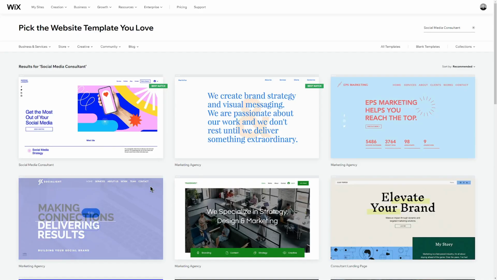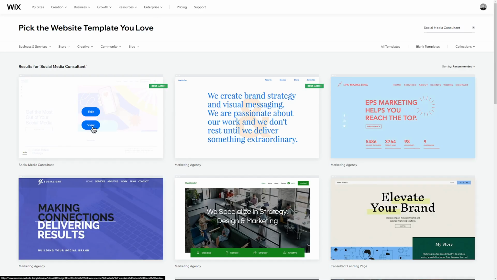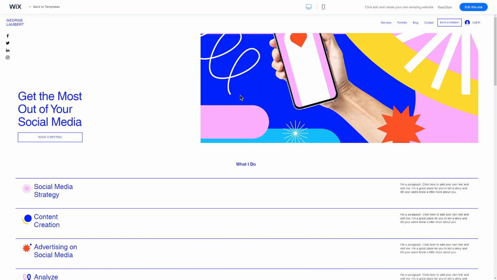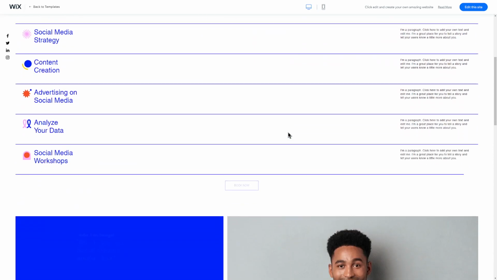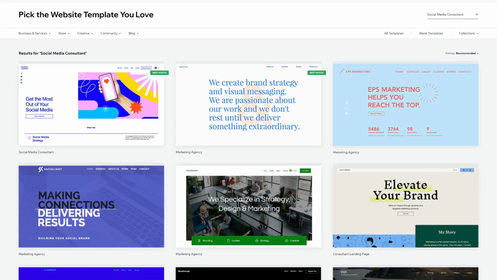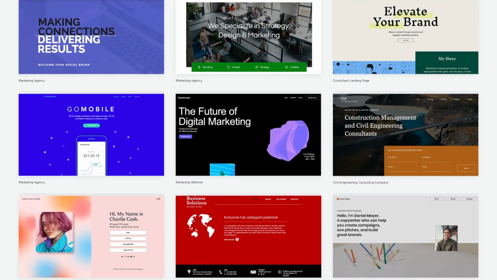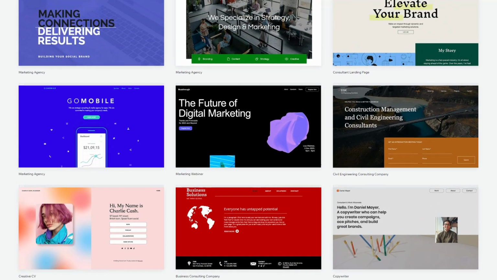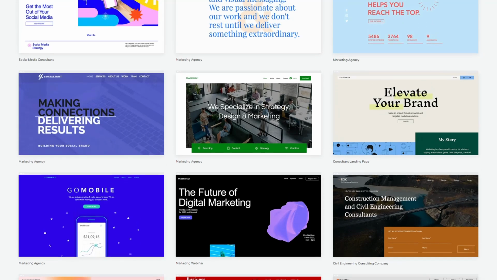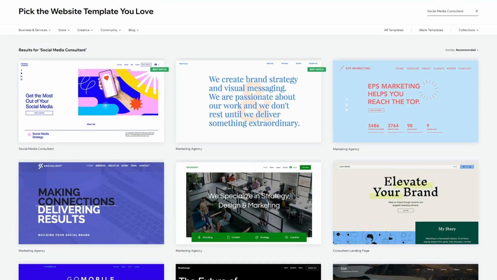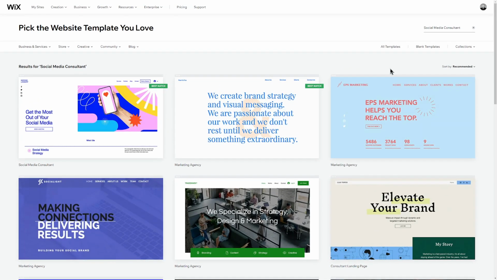Let me provide a short explanation of templates to fully understand their purpose. Typically, a website consists of 3 things: the general design and color scheme, the pages and features, and the content, for example, text, images, and videos. Templates, like the ones you see here, don't require you to build everything from scratch. Instead, you can choose one that you really like and customize it to meet your needs. This speeds up the process, making it easier and more efficient.